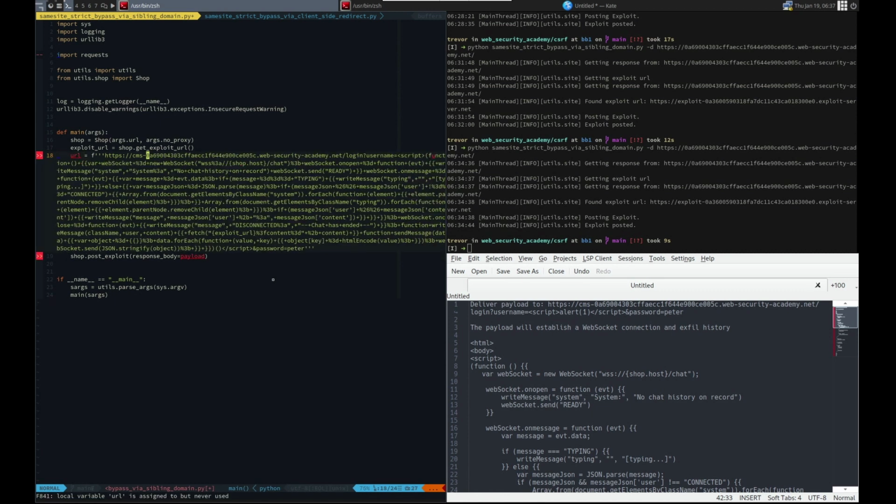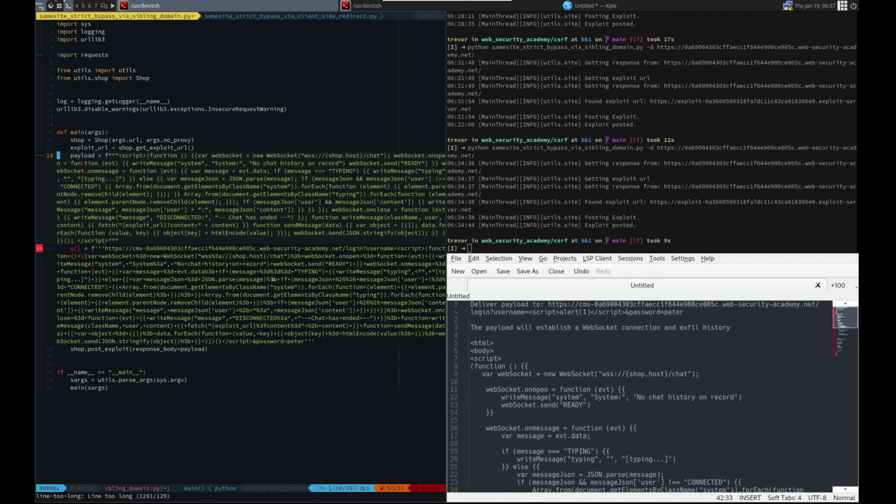Undo until we have there. Okay. Payload. This has what we want, not URL encoded, right? So I'm going to URL encode this and not this.